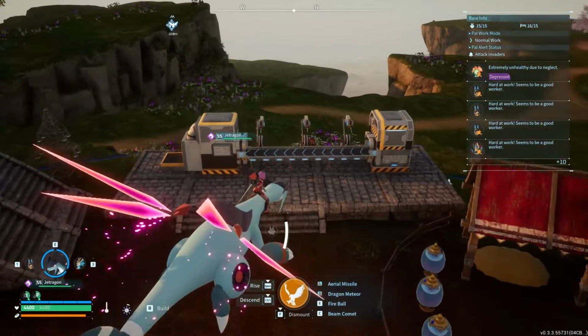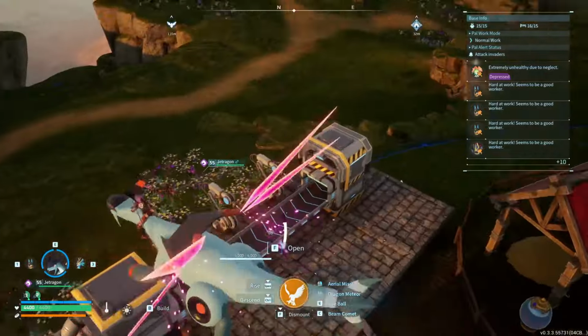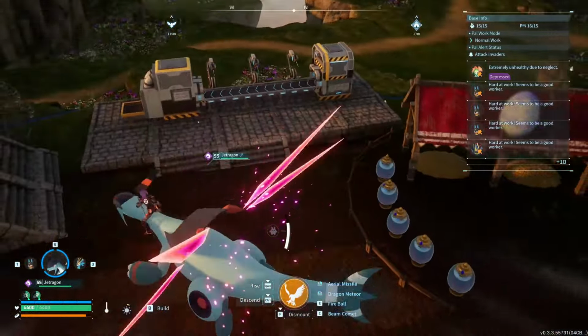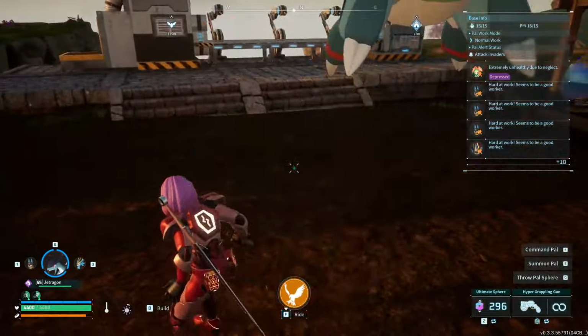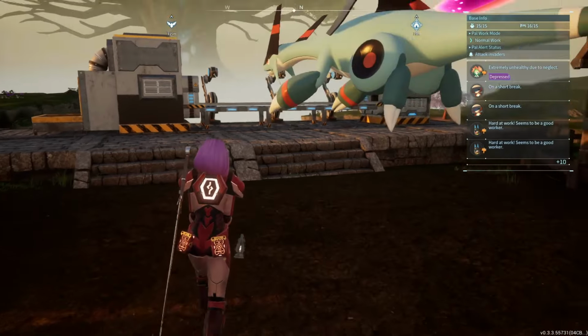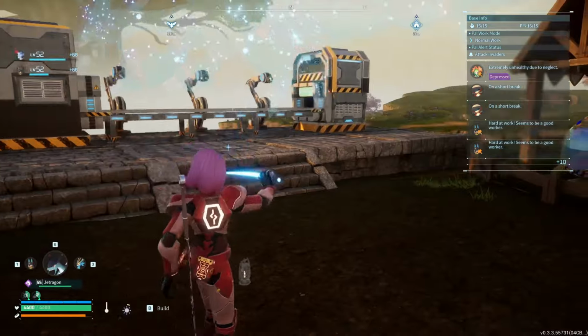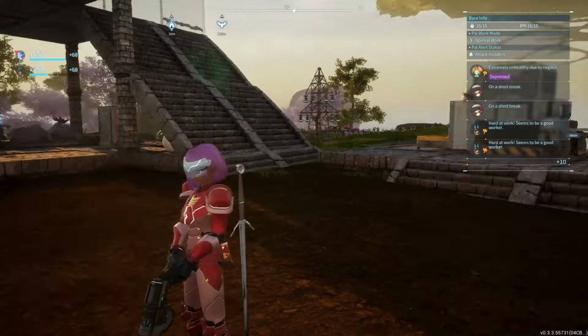Over here we have our PAL condenser, not our PAL condenser. This is, what do you call this? Our PAL butcher machine. What is it called? Let's go and take a look real quick. Our PAL disassembly conveyor. So this is basically where we're gonna toss in a bunch of our pet pals that we don't need just to collect supplies.